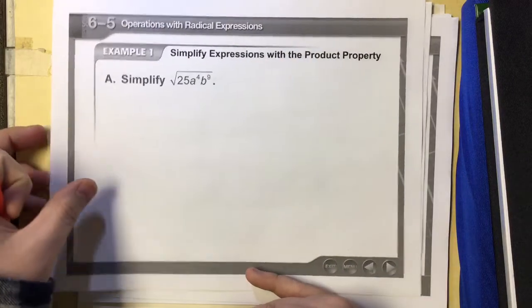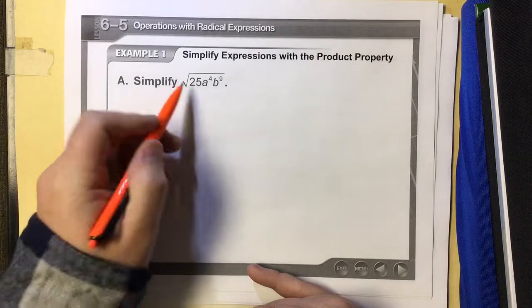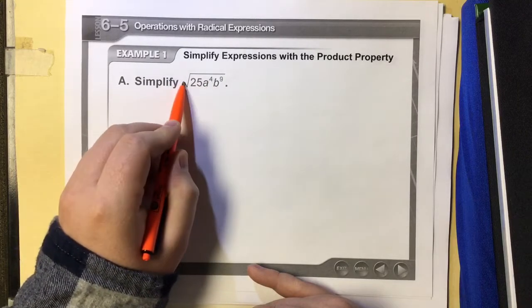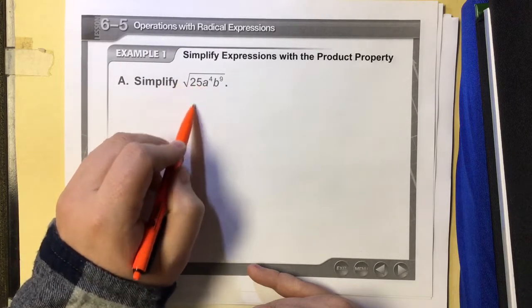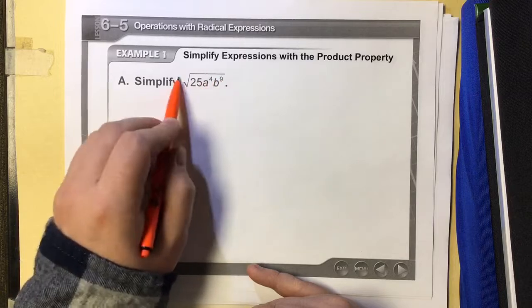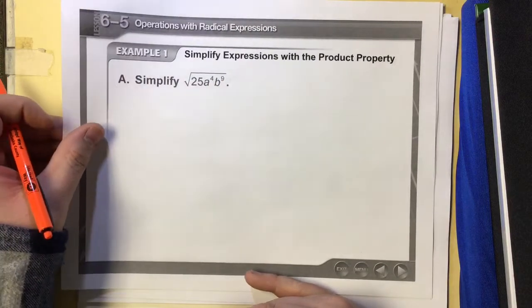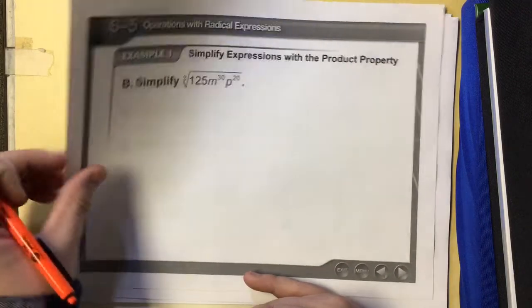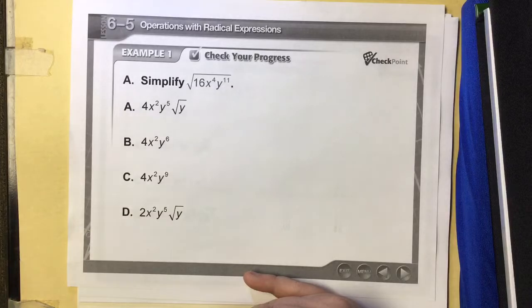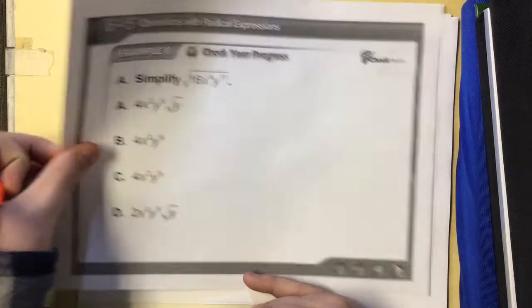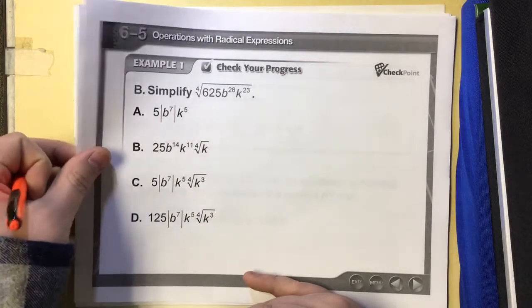Then we went through some examples, worked this one out to be the square root of 25 is 5. We did 4 divided by the index of 2, gave us a squared. And then we had to do 9 divided by 2, which gave us 4, remainder 1. The 4 is the exponent outside of the radical. The remainder is the exponent under. And we did this example as well. Just more examples, practicing it. A fourth root.